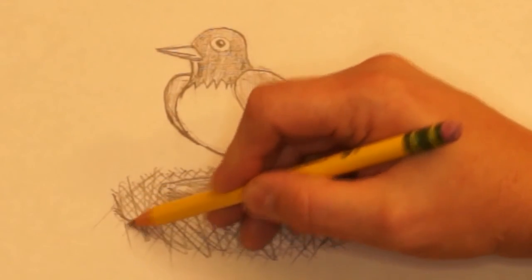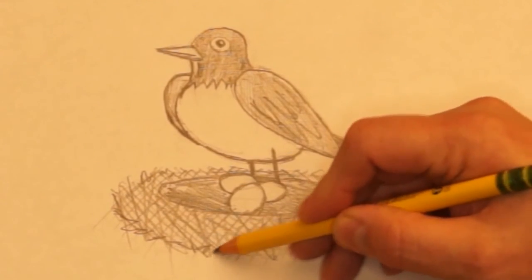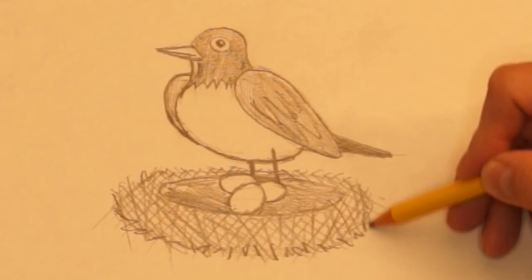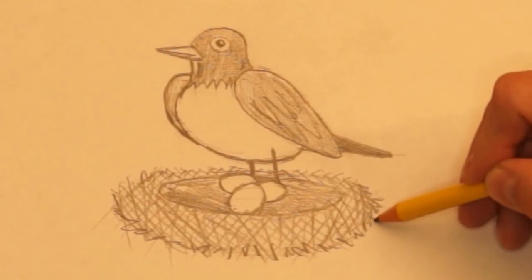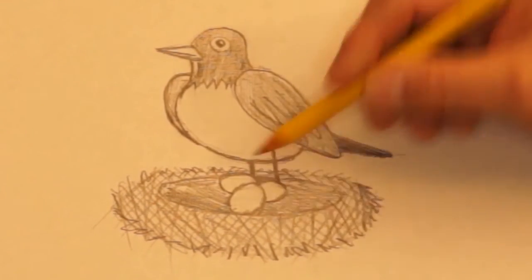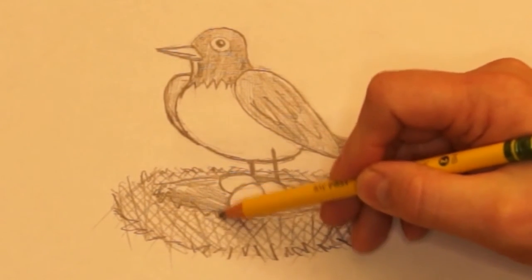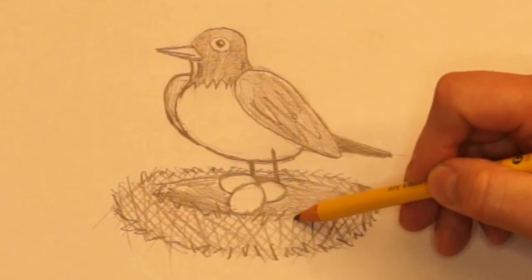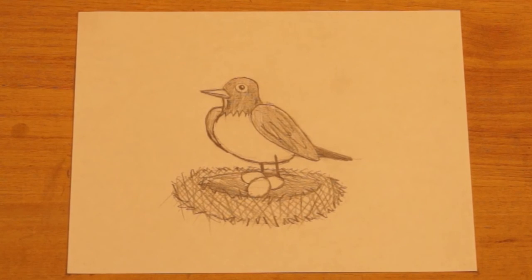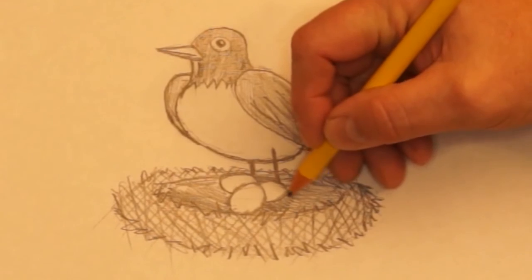You might even make some darker lines around the edge, just zigzaggy, random lines for the contour. And same on the inside. And more shading around the eggs here.